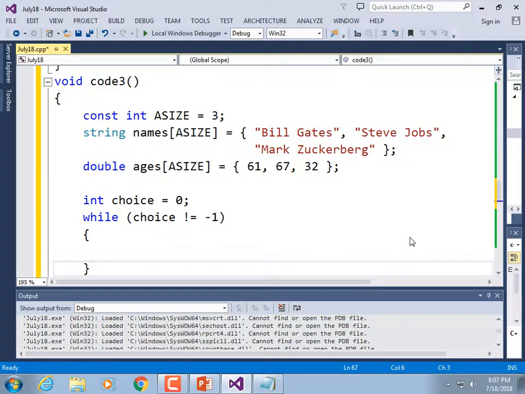what's the first thing we're going to do? We're going to display some kind of message. Or let's just display all the names first. But let's also put numbers in. And Zach, I'm curious as to whether you're going to do the +1 and the -1 trick or not. I'm not going to at this point. I oughta.